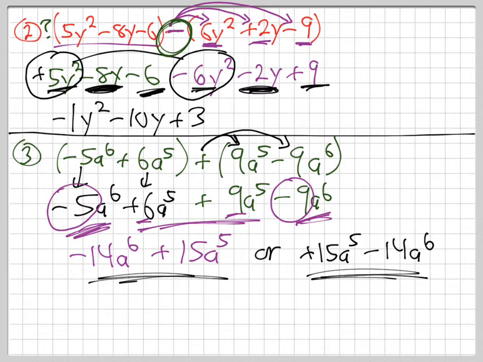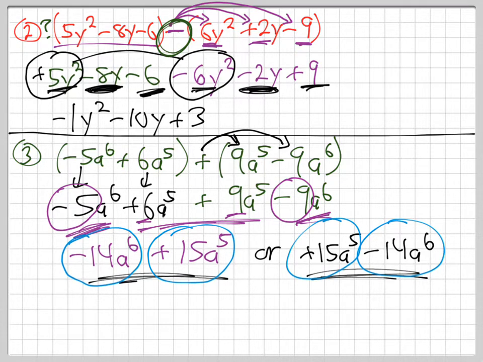So you can move them around all you want. This is always true, not just this particular problem. This is always true in all of algebra for things added and subtracted. You can move them around however you want as long as you keep the same sign in the front of them. Now, what do I mean by that? What's on the 14? A negative sign. So what's on the 14? Same negative sign. What's on the 15? Positive. So it's all good. And if you put a negative, like I actually dropped that negative 14 by accident, and I got a totally different answer. Yeah, so you got to have the right signs. Order doesn't matter. Good question.